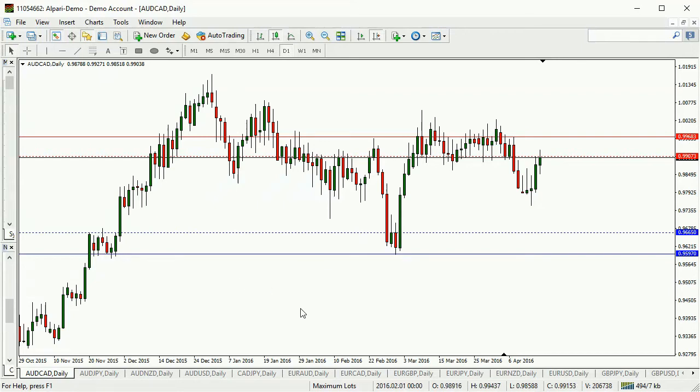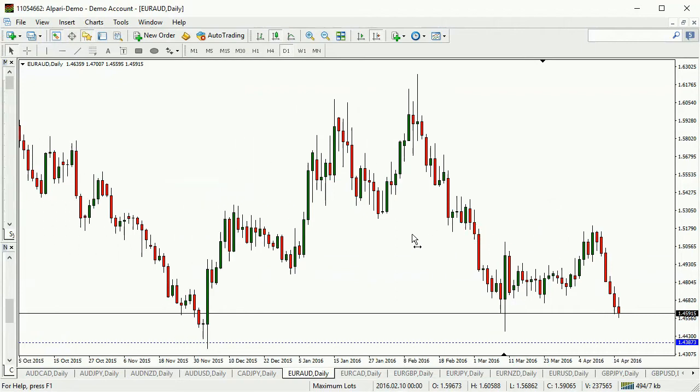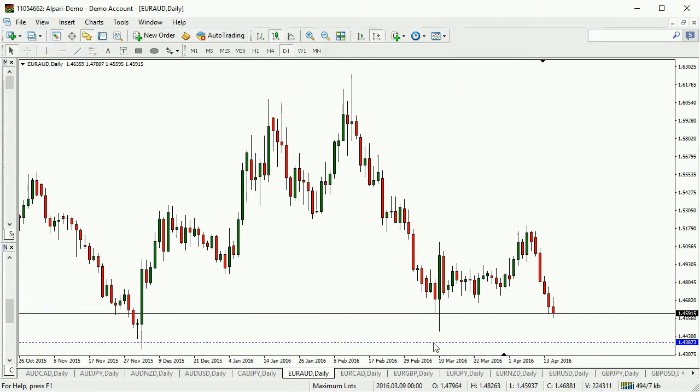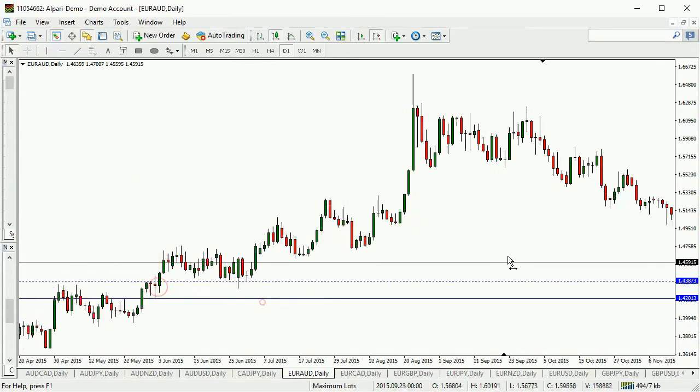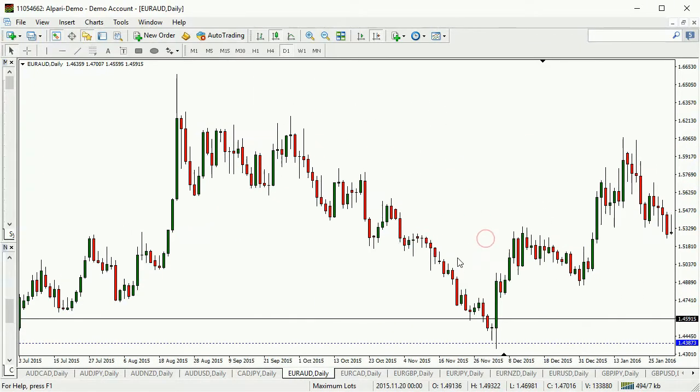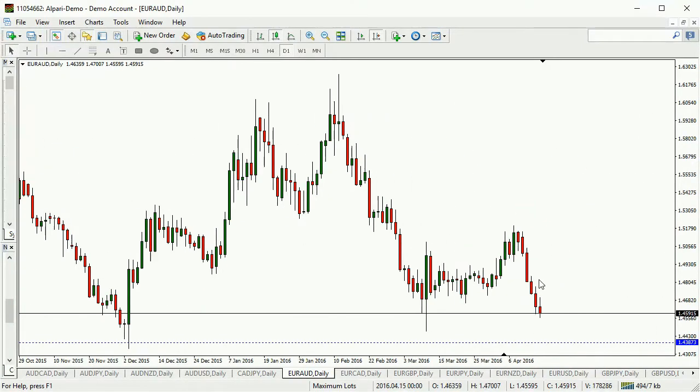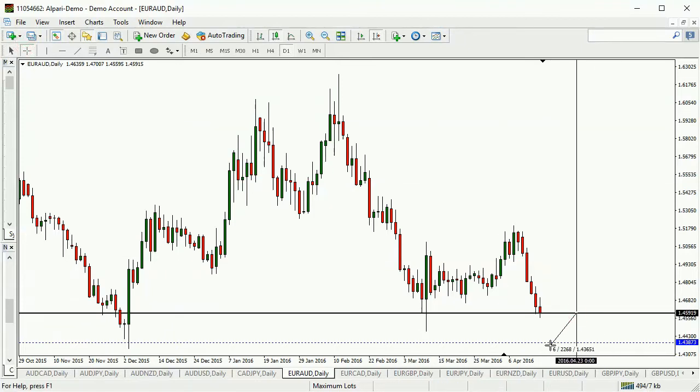Okay, moving on, let's look at EA. So we've got Euro Aussie here, and we've got this demand level down here. You can just about see that blue line, and we've had a touch there. In fact, if we scrolled across, we had a rally base. Price came back for a level test before rallying strong, so this showed that there was quite a lot of demand there. Price came back and barely pierced into the zone and rallied strong, and price is heading back now. We've got red candles only at the moment, which is a good sign for profit potential. So we'll see how price continues to fall down to this level, and we'll see what reaction we get, if any.